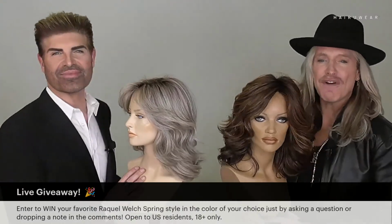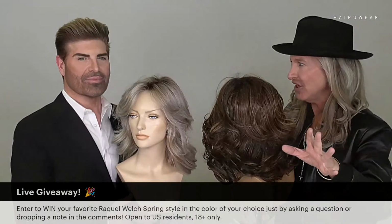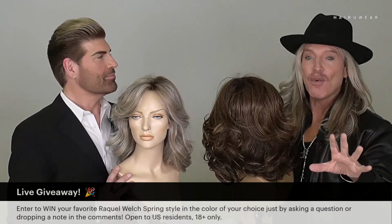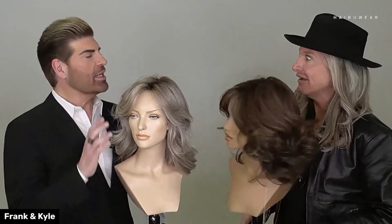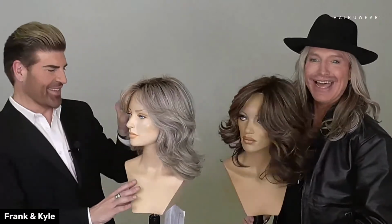I've got to tell you quickly, if any of our fabulous friends out there are performers, if Randy Roberts is watching, or if Terry's watching in the UK, these are stage performers who love our wigs. They'll go wild for this. They might need to have two put on each. I think with this, you're all right.